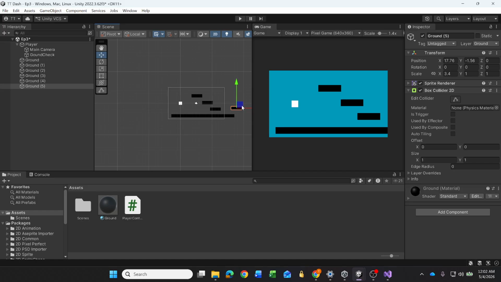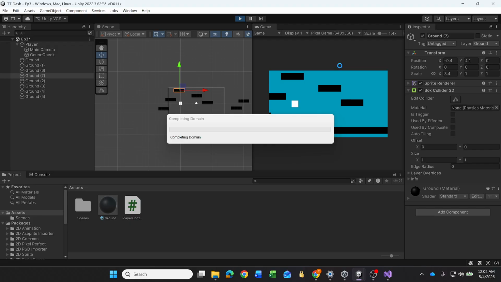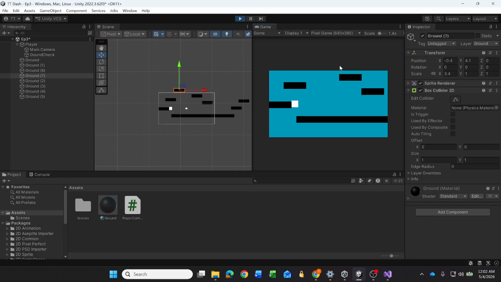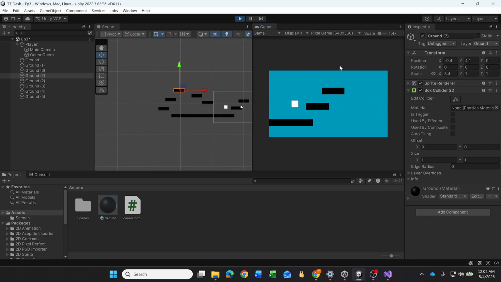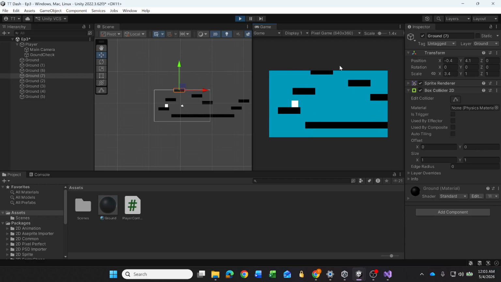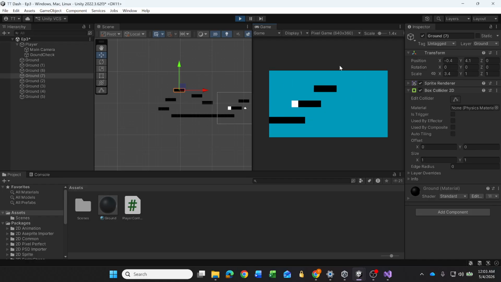Let's zoom out. And again, don't do too much right now. Let's move this one maybe up over here. And Control D, let's just make a few so we can play around with our level for now. So now when I press play, I'll have a little bit more platforms to play around with my jump. Let's see if I can make that jump. Oh, and I'm sticking to the wall. We're going to be fixing that shortly. We'll do that in the next video maybe, because I've done enough in this video. So can I get up there?